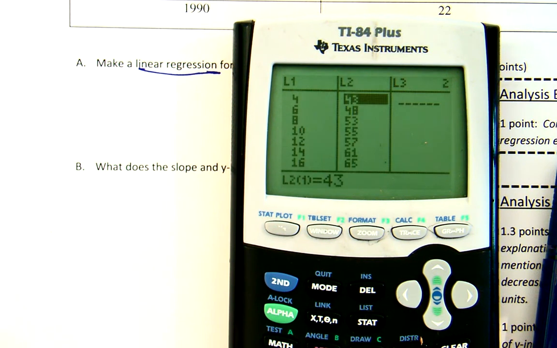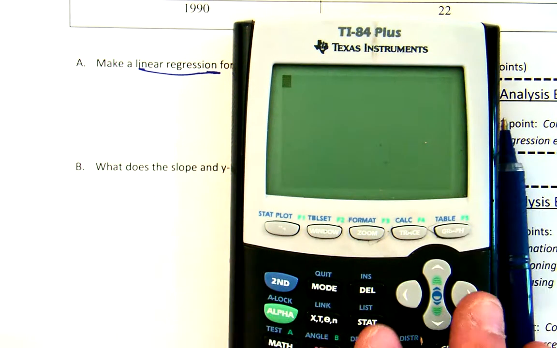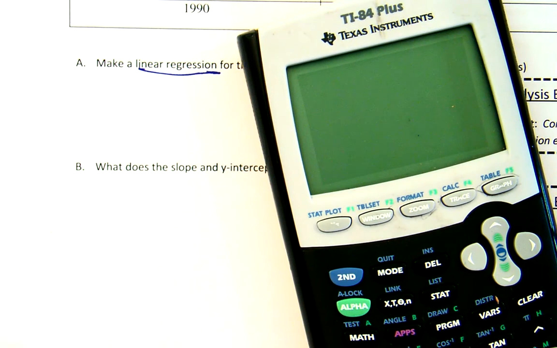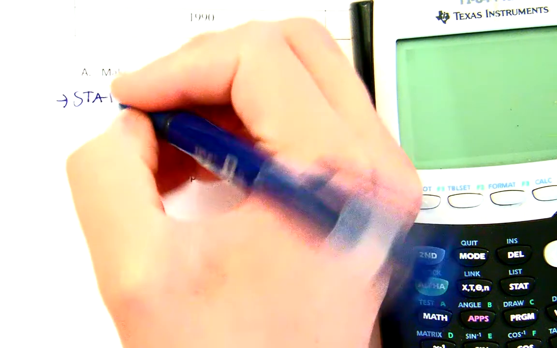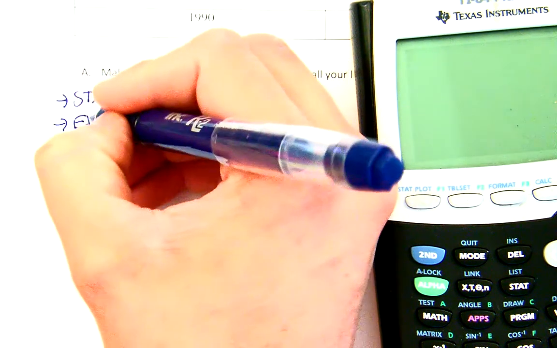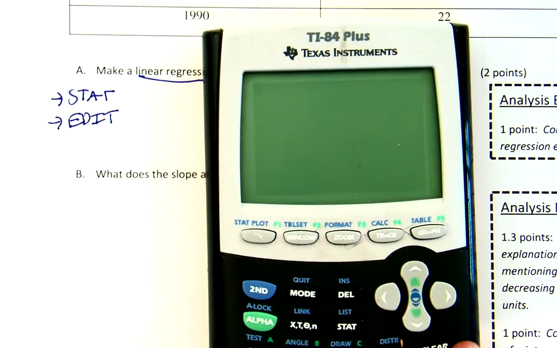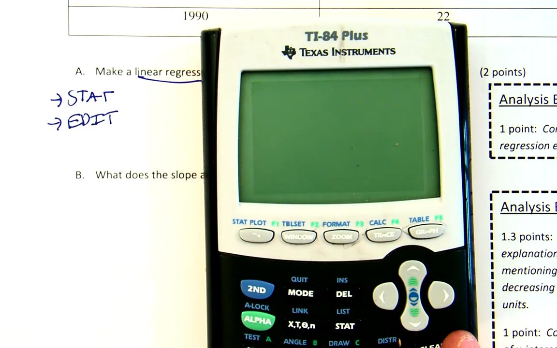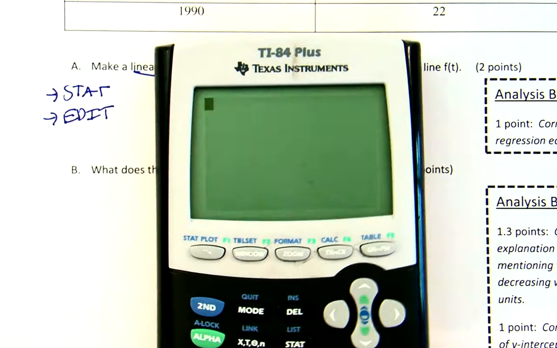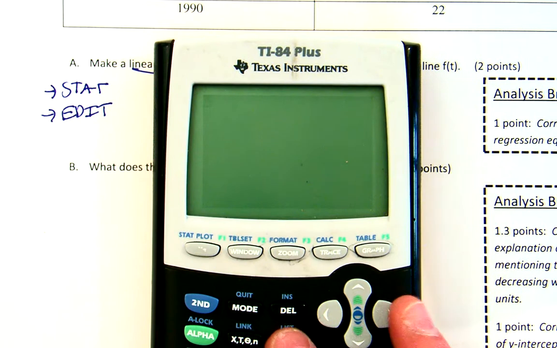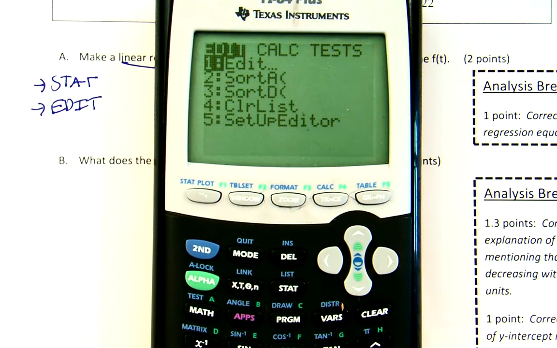So I'm going to start that over again here. We first go to Stat, hit the Stat button, and then we go to Edit.